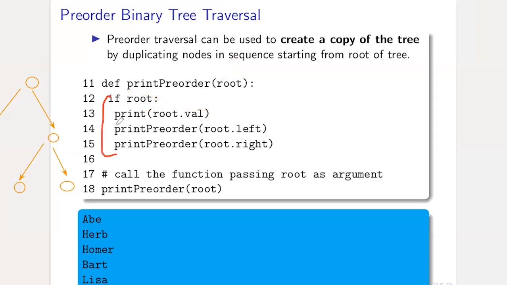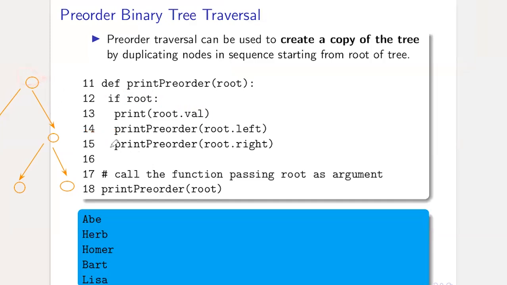It will return. Now I have come all the way here, so I will be returning from the function. From here there is nothing more to do, so I will return all the way up. Now I have finished this part when I was given this particular tree.